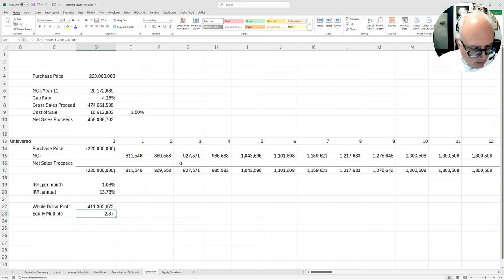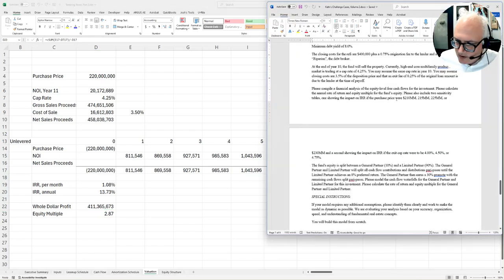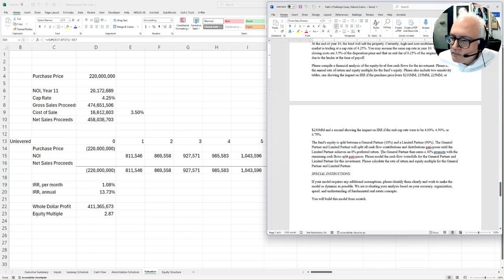Cool. So that's IRR, and that's some sort of multiple. Again, we haven't put in any debt. We're going to get to that. What I could do, though, just to get us started, is build a quick data table. Let me see if the data table is unlevered or levered. I don't know. It doesn't actually say if it should be unlevered or levered.